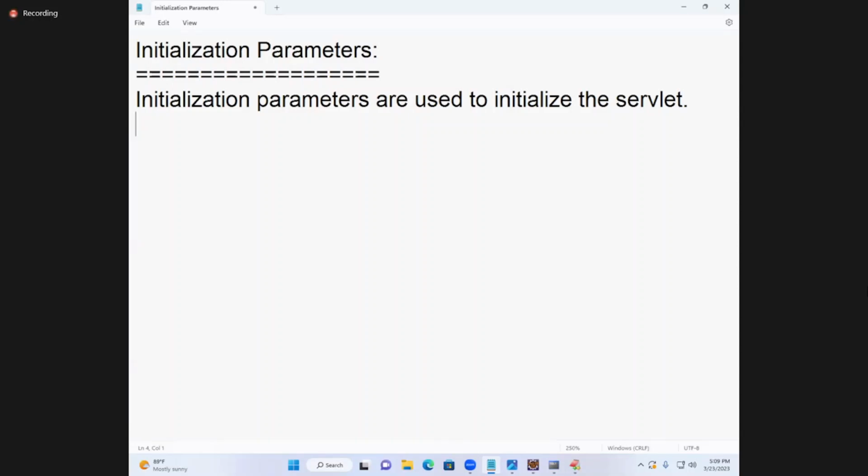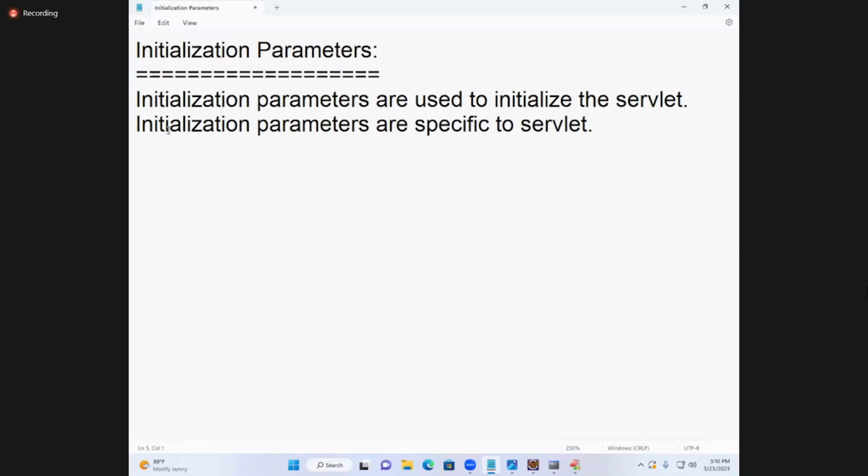Next point. Initialization parameters are specific to a servlet.